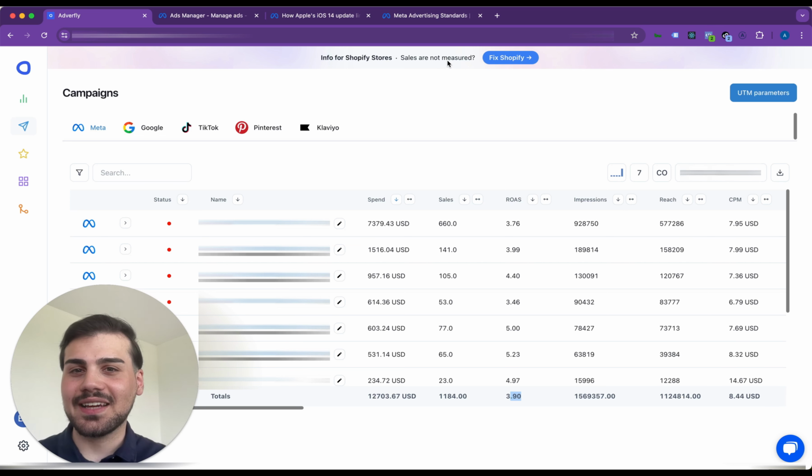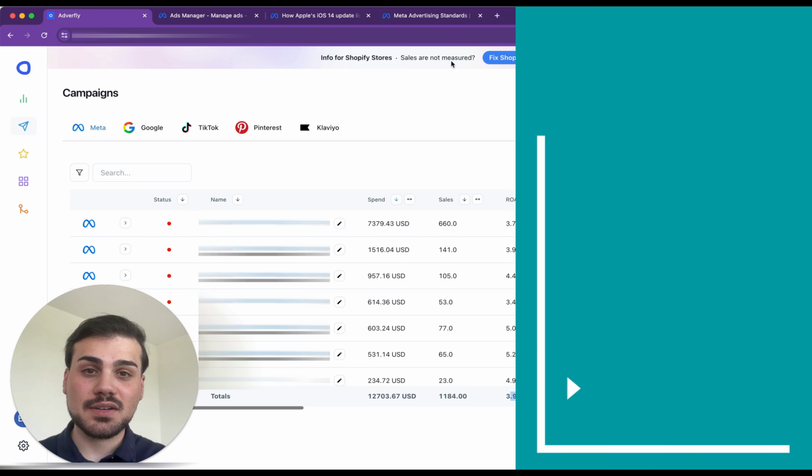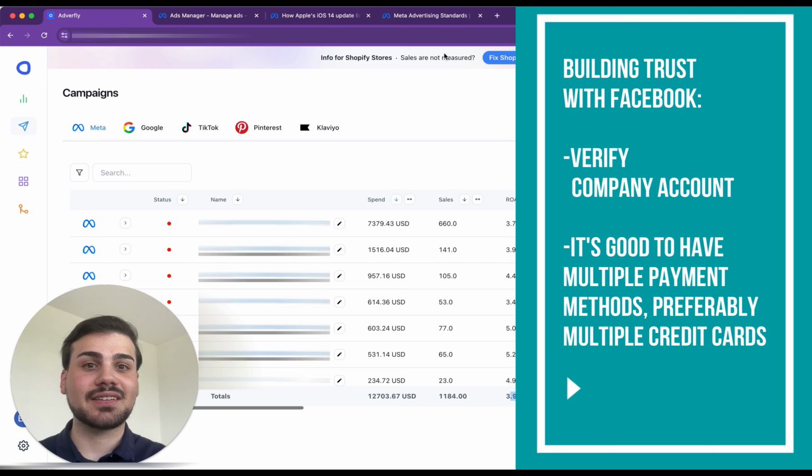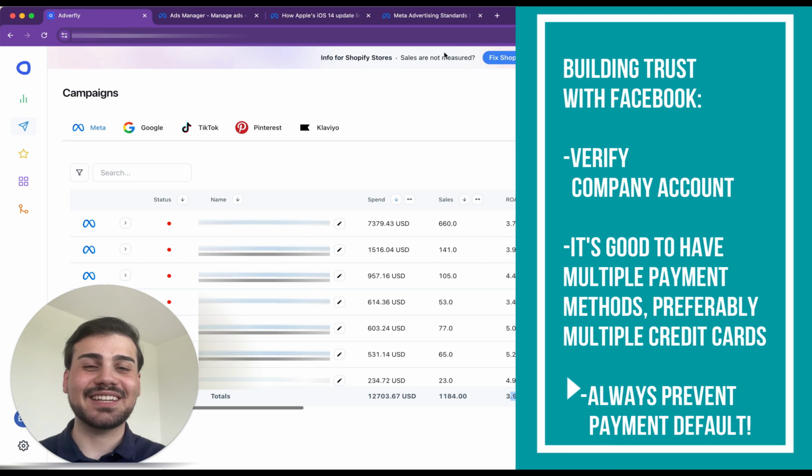It starts with the little things such as you have to verify your company account, that you deposit several payment methods as security. Speaking of payment methods, do not deposit the SEPA payment method, as there are usually problems with the direct debit and Meta cannot debit the money immediately, which often blocks your account in Facebook. Therefore, if possible, enter several credit cards as payment methods, so that if one credit card is blocked, a second credit card is still available, so that there is no payment default. And yes, if a payment default occurs, there is an extremely high probability that your accounts will be blocked very quickly, and it is a hassle to unblock the accounts.